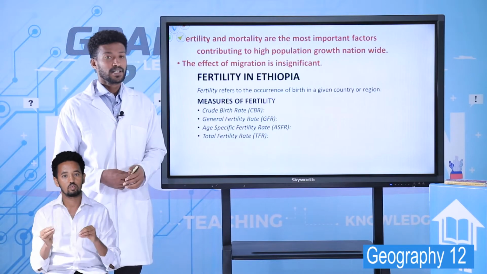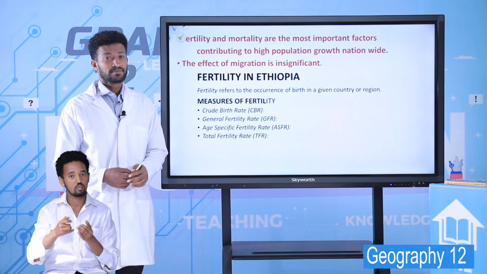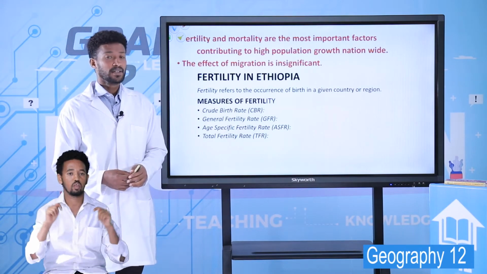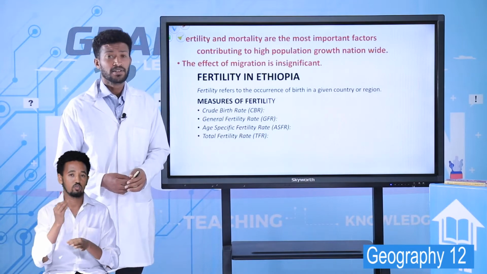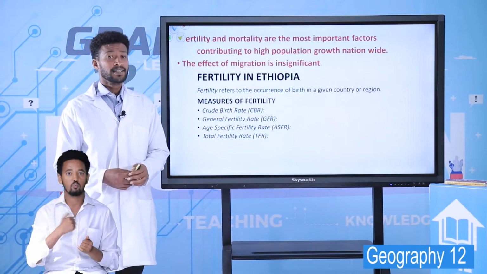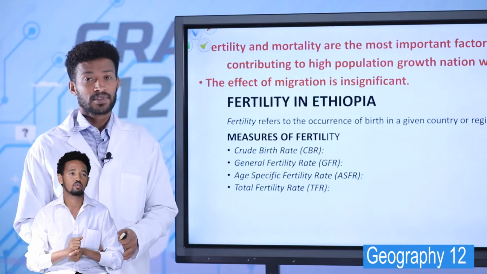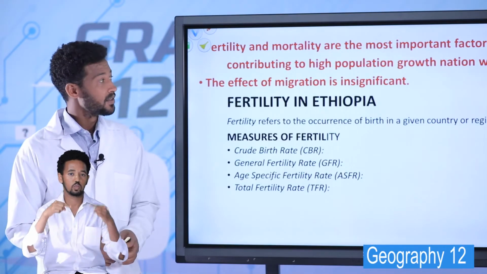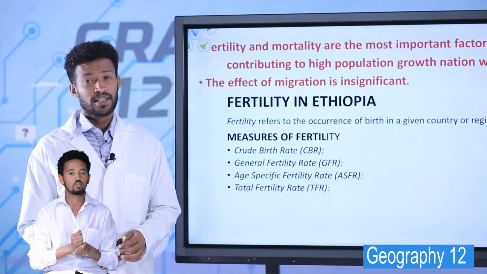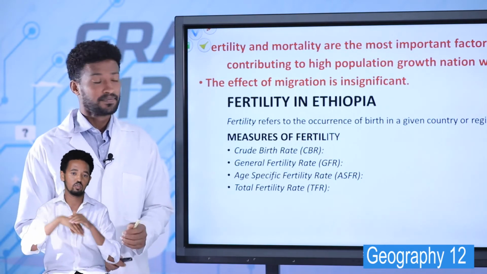Students, do you remember what you have learned in your last lesson? That is about the population theory and the factors for population distribution in Ethiopia. And finally, we have discussed the determinants of population change. So, let's continue today from this topic, the fertility, mortality, and the migration dynamics of population change in Ethiopia.